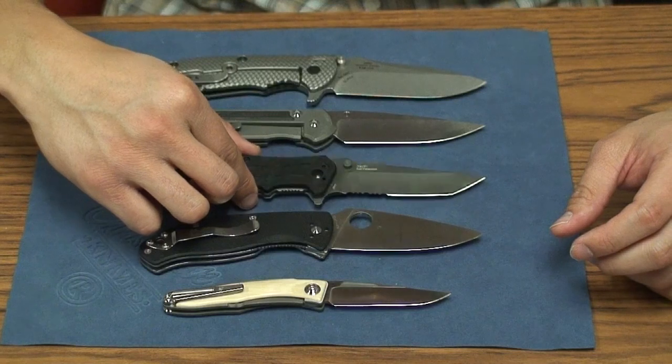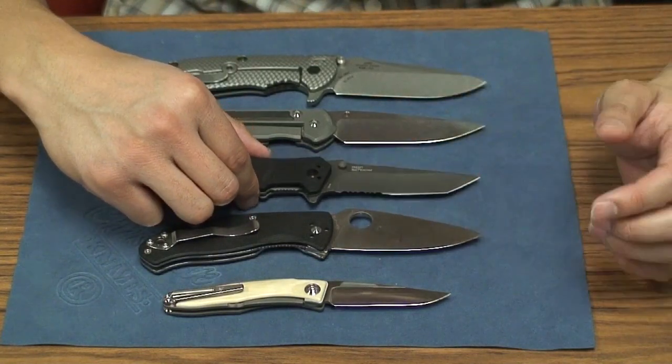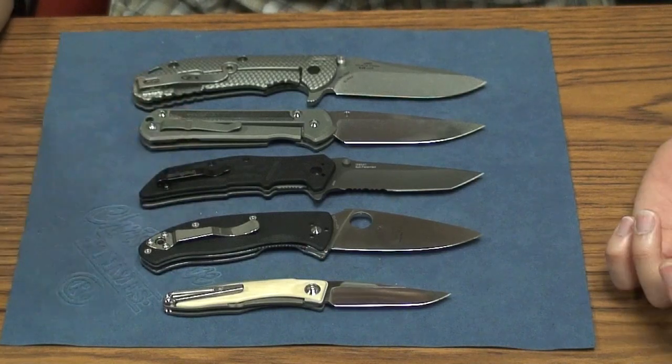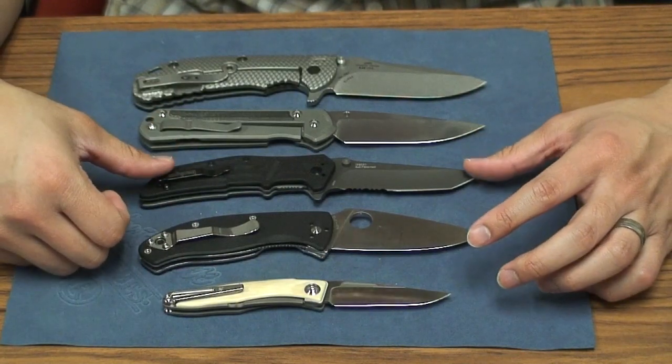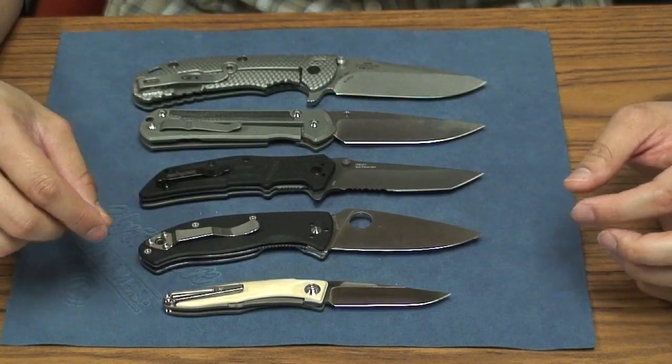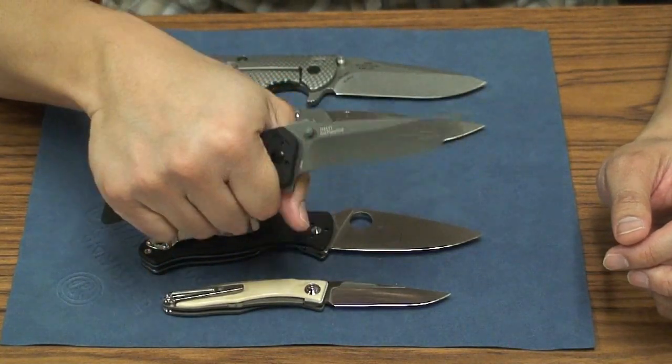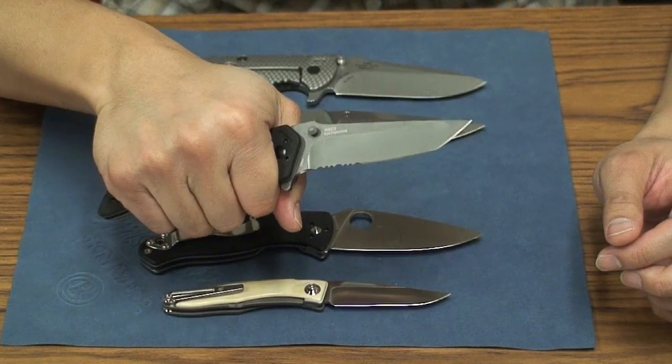It came super sharp out of the box. I didn't test the serrations. I plan on giving this away, so I want to give away a relatively new knife. The Tenacious has been used a little bit, but overall, this knife is actually a pretty comfortable knife.